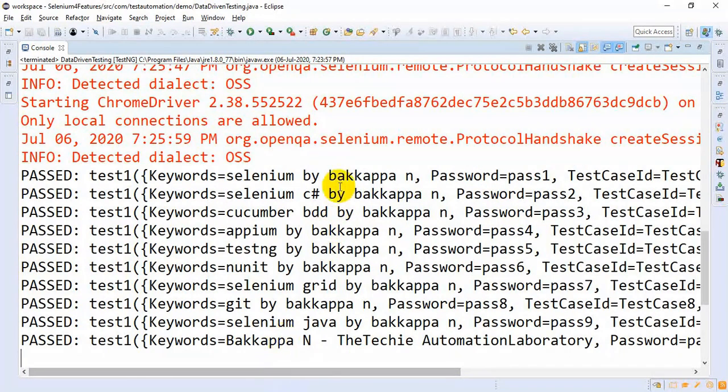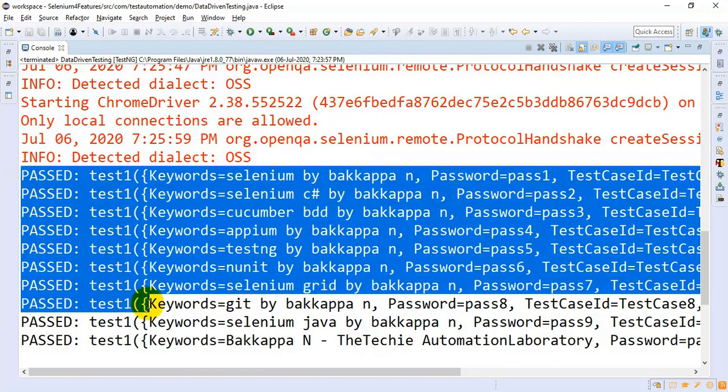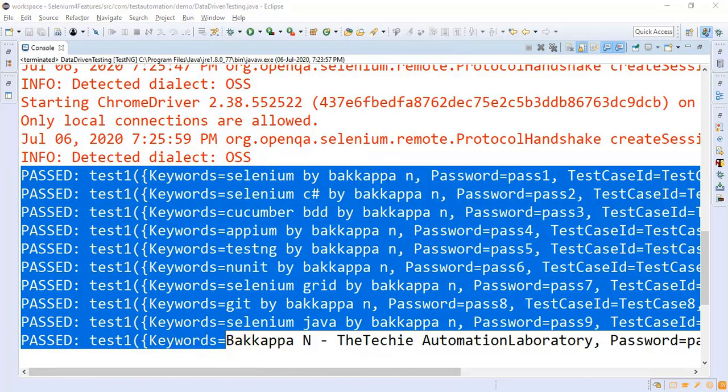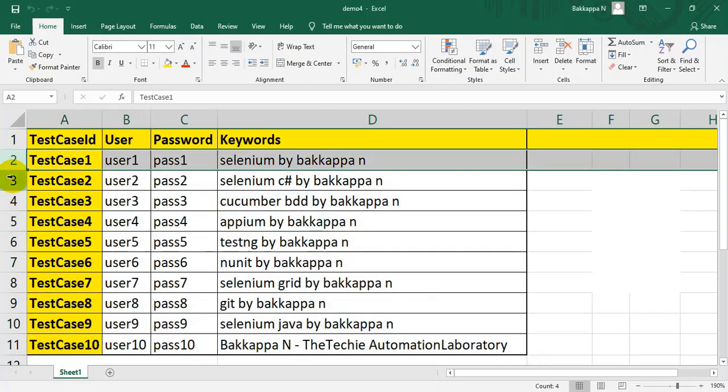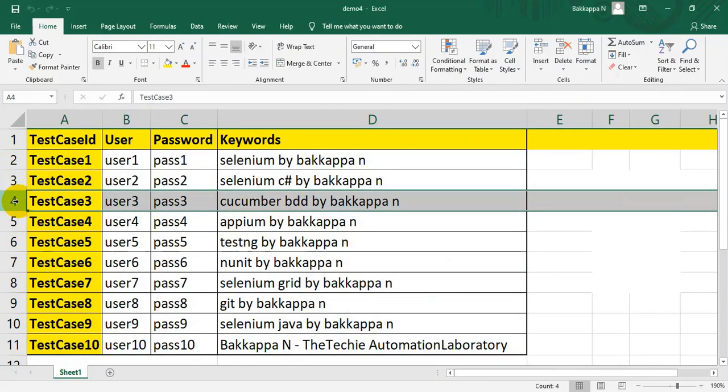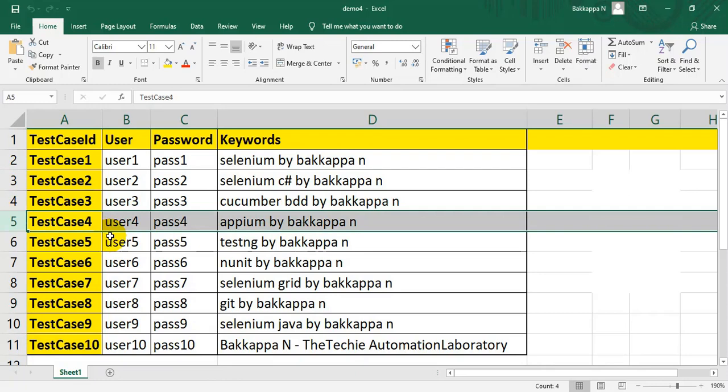That is one set of test data that we have passed, and the second set of test data is Selenium C# by Bakkappa, and so on. So all the test data from our Excel file, it has passed one row at a time. Each time it has passed different test data from our Excel file. So this is how we can perform data-driven testing.